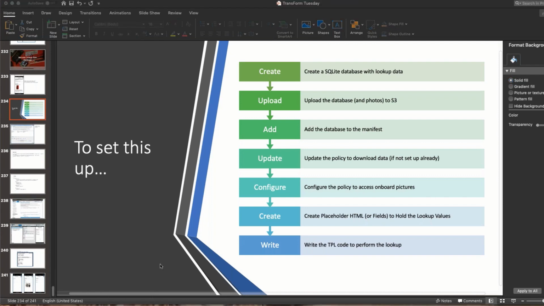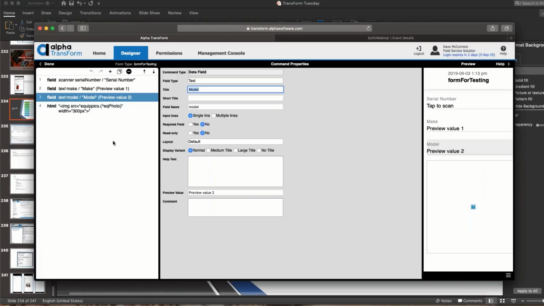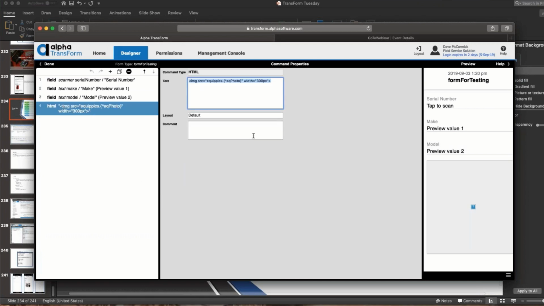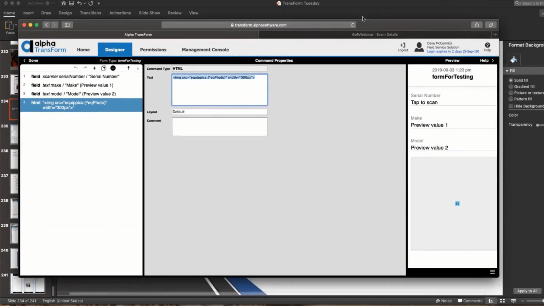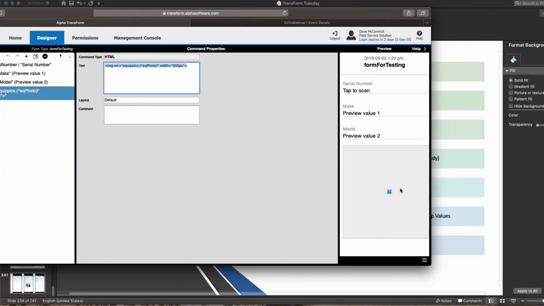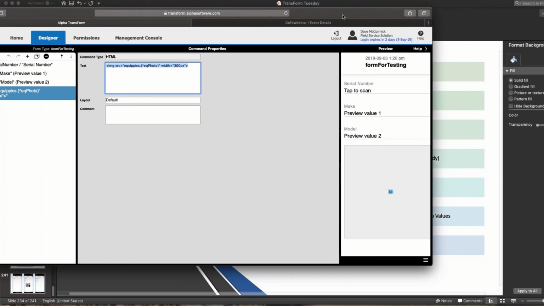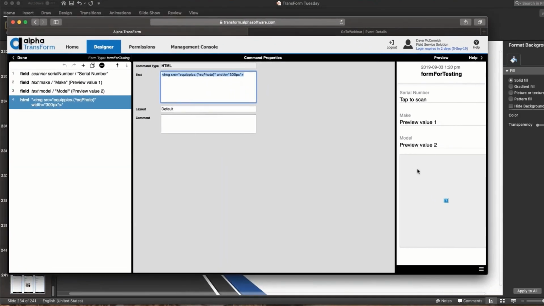Let's talk about doing a couple of little refinements though here. Over here, we're going to go to Boink. We're going to go to HTML. Now, let's say, for example, if you see here in my display, I've got this big, empty, ugly-looking box, right? If I can't look up the photo, I don't want to have this empty box here. So here I might want to do an if statement to say, only show me the picture if there's a picture to be shown.